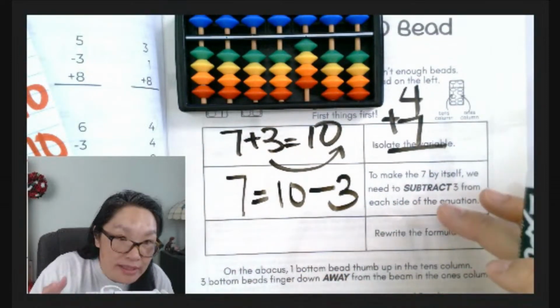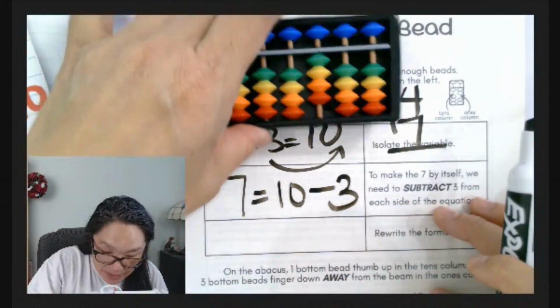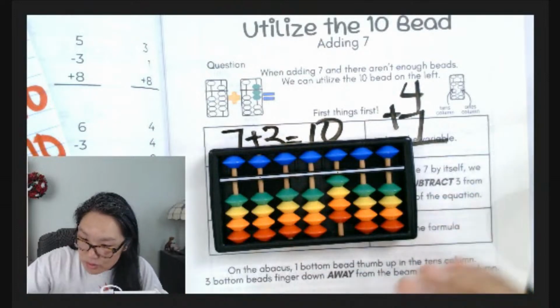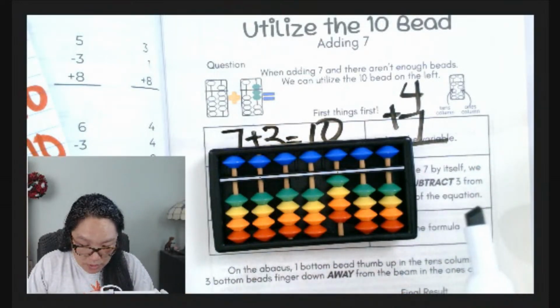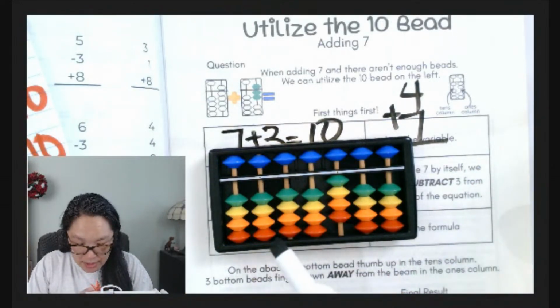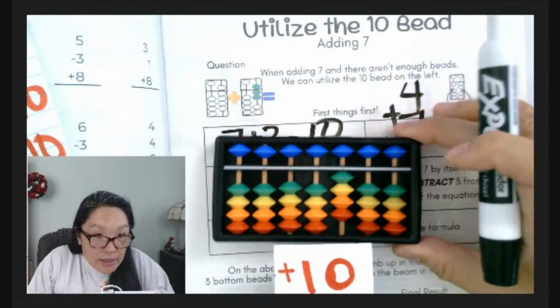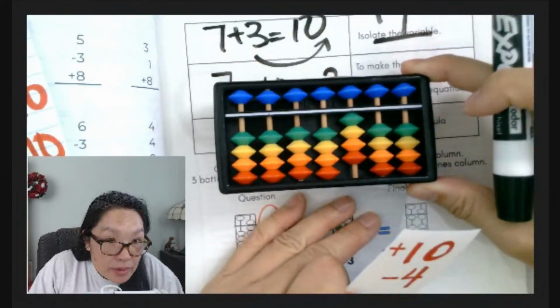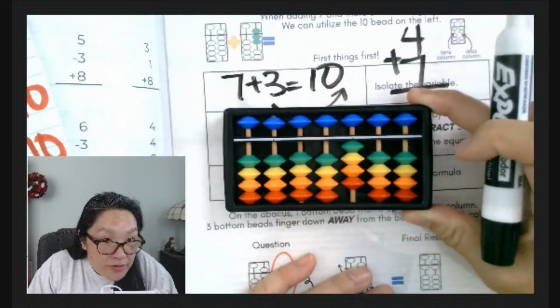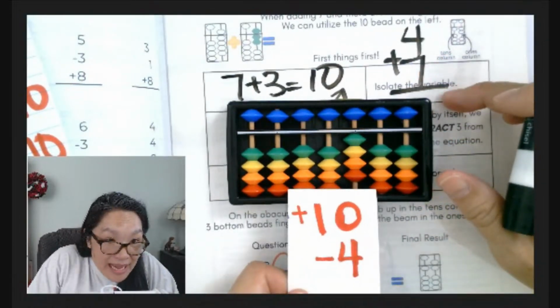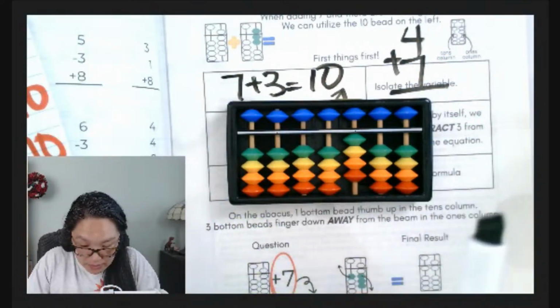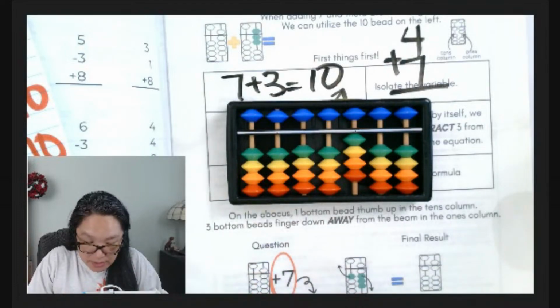Well, how does that work on the abacus? What that means is we're going to utilize our little flippy charty thingy. Let me line it up for you. So what we're doing is 4 plus 7. We're going to add 7. Nope, that's not the right one. This one. There we go.